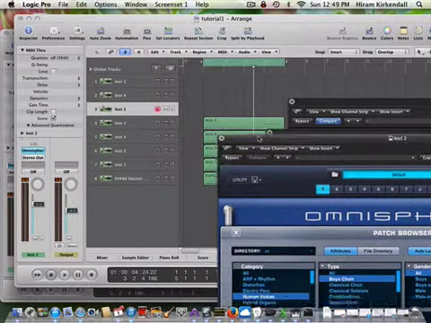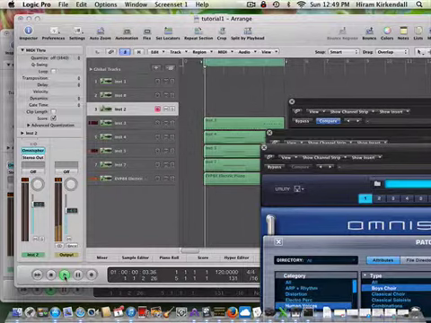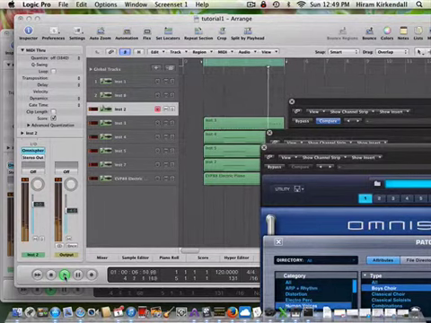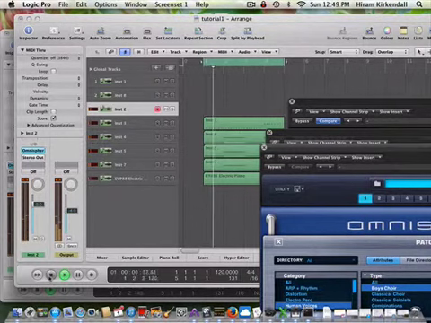So let's go ahead and play around with the choirs a little bit and try to see if we can lay something down with a choir track over the track that we already have going on. Okay, that sounds good.